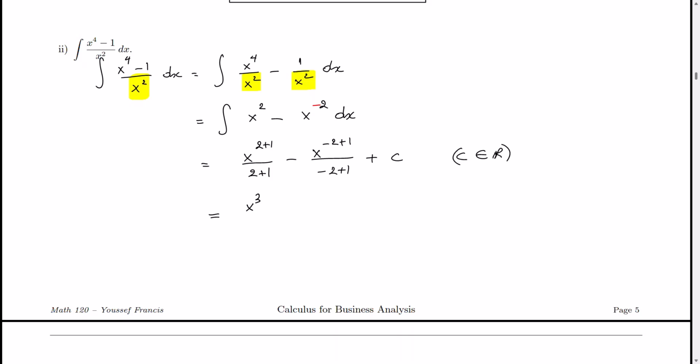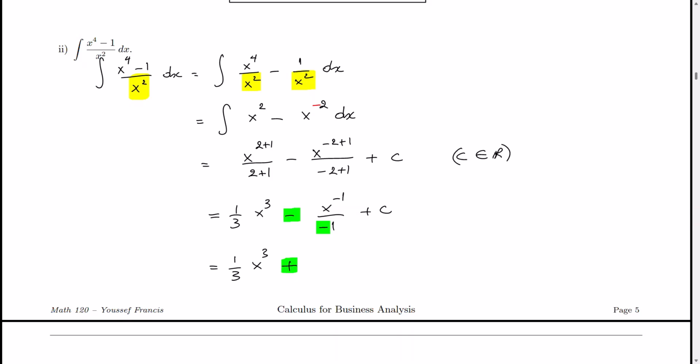So it's technically x cubed over 3, but I prefer to write it like 1 over 3 x cubed. And then I have x to the negative 1 divided by negative 1. So a few things here. I'll leave it like this for a moment, but I prefer to, again, rewrite it. So first of all, there is a double negative situation going on. The double negative will turn into a plus sign instead. So I'm going to do that first, get rid of the double negatives.